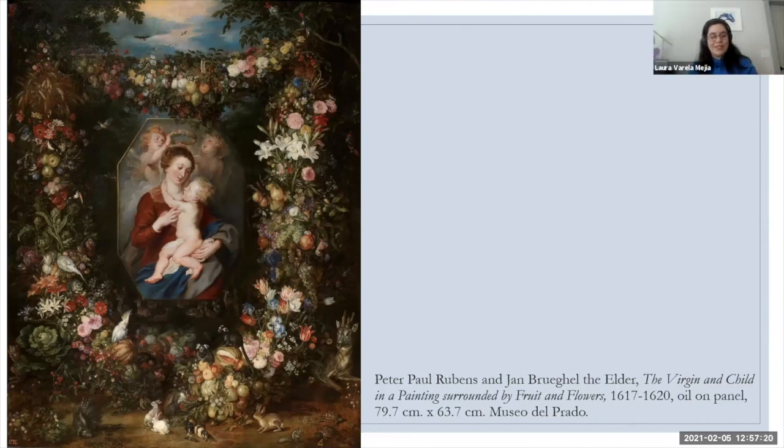So with this painting specifically, and this tends to be the case for the ones that we know are collaborations, they would decide which part was going to be worked on by which artist, and then they would divide who was doing the main religious painting and who was doing the flower wreath. In this particular case, if I understand correctly, the Rubens and studio contribution is just the central image right here, while Bruegel, as far as I understand, is the one that did the entirety of the wreath, as well as the landscape and some of these small, tiny animals around it.